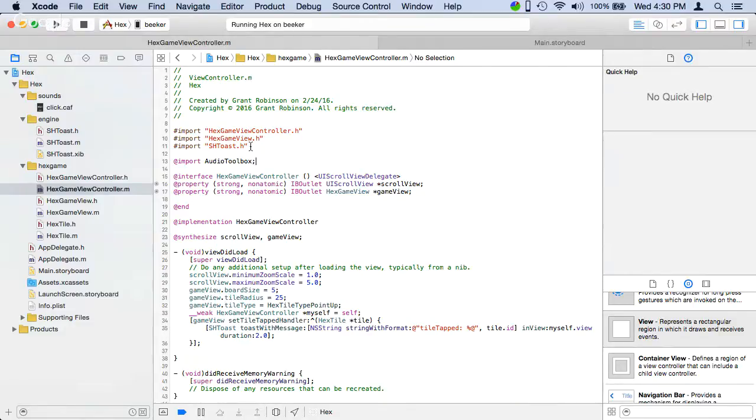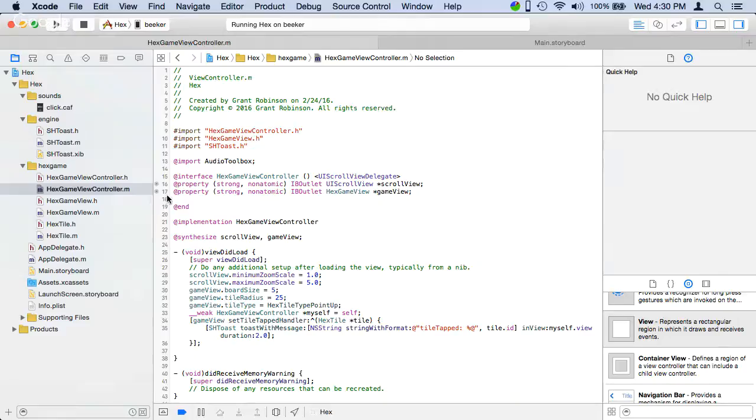The cool thing about @import is that it replaces a bunch of steps in Xcode where you used to have to do a pound import and then go in and link everything. This makes use of Objective-C modules, which is very similar to packages and jars in Java. But even better, with jars you still have to make sure they're on your compile path and your include path. When you say import, it modifies your project file and does everything, so all you have to do to use Audio Toolbox is add the import and you're done. You don't have to tell it to link with anything. It's just one statement and it does it for you. So it's kind of nice.